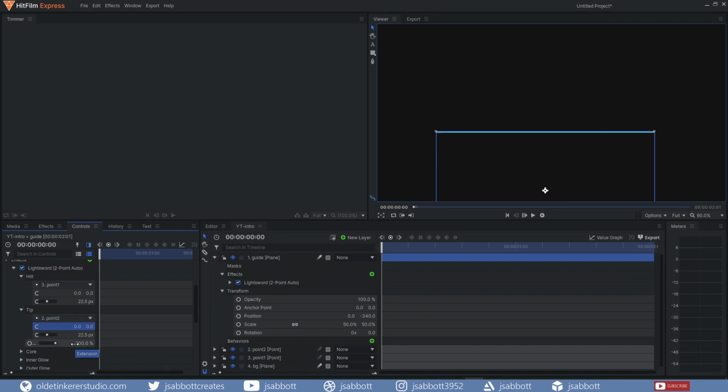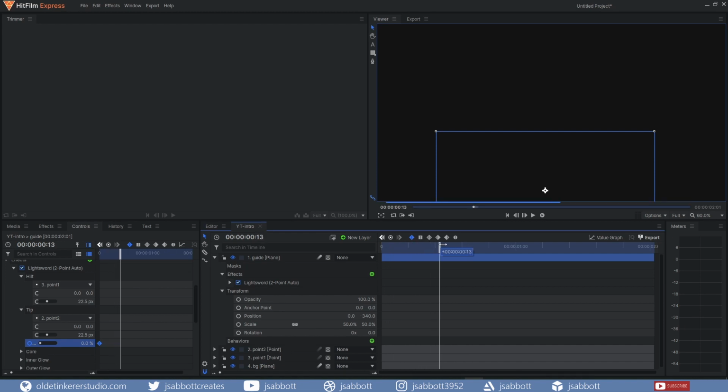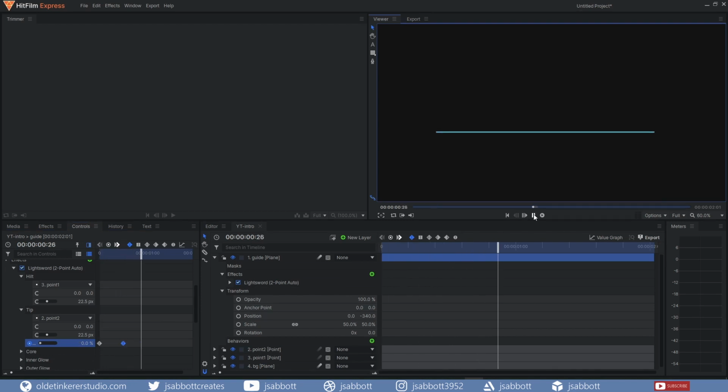Under the tip option, I changed the extension to 0 and add a key. I moved 15 frames forward and changed the extension to 100. On frame 15, I add a key for position for both the hilt and the tip.